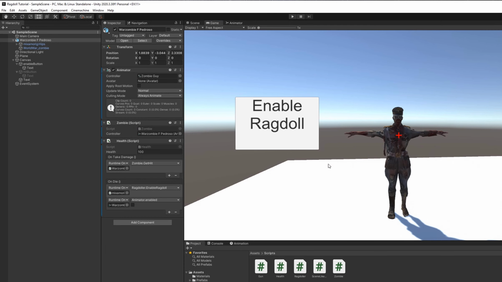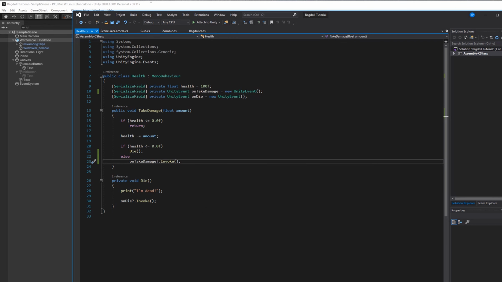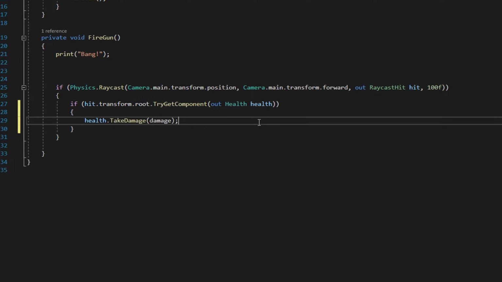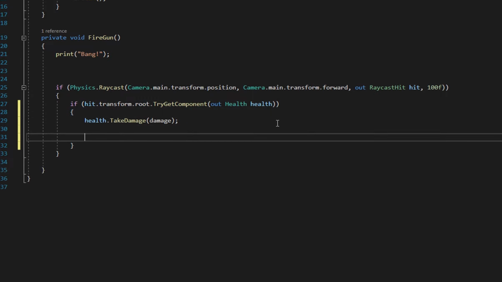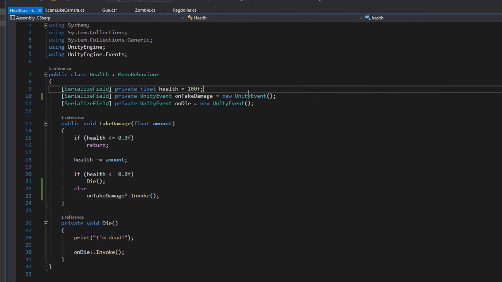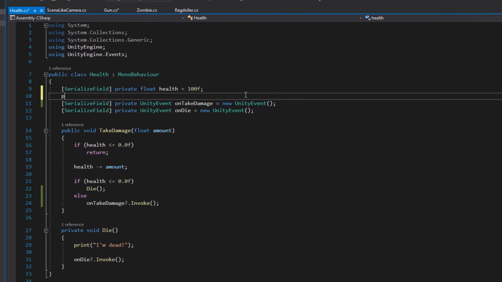All right. Last thing, and I swear to you guys, is the last thing. If we kill this guy, we want to say if he's dead now. So we do have to have access to this. We're just going to go ahead and create a public bool isAlive, and that's going to be health is greater than 0.